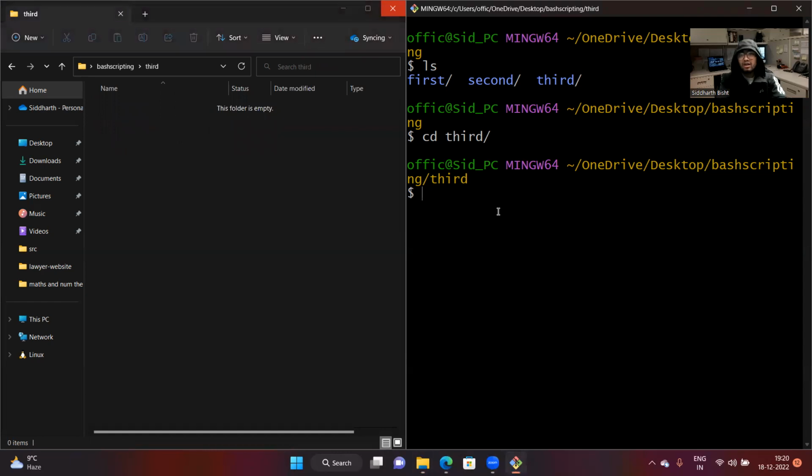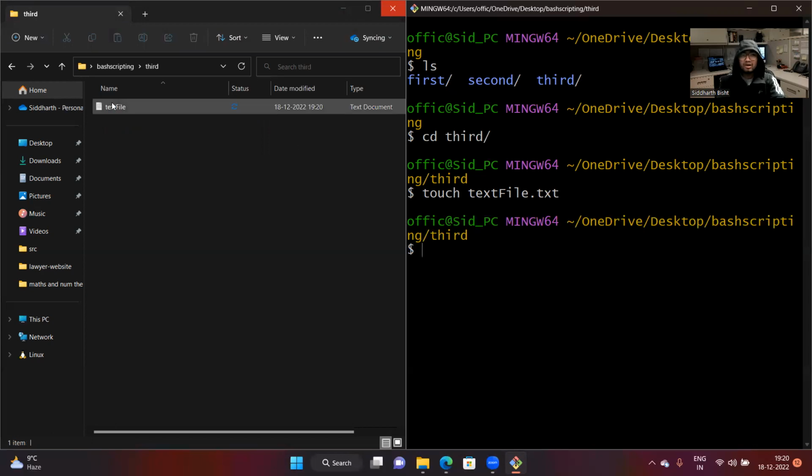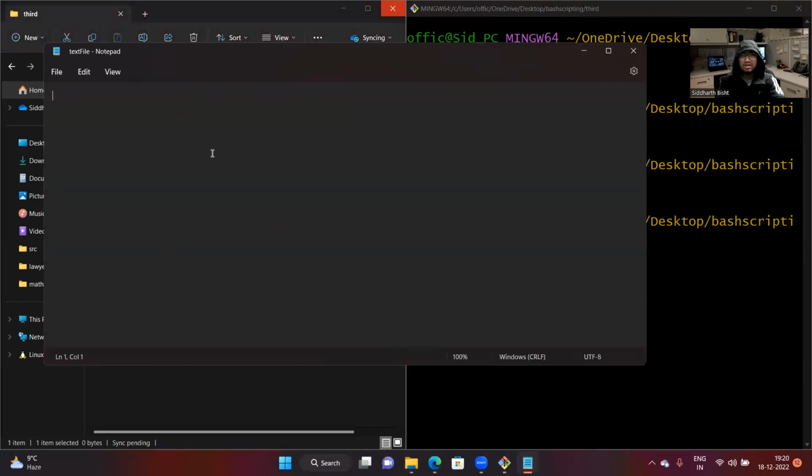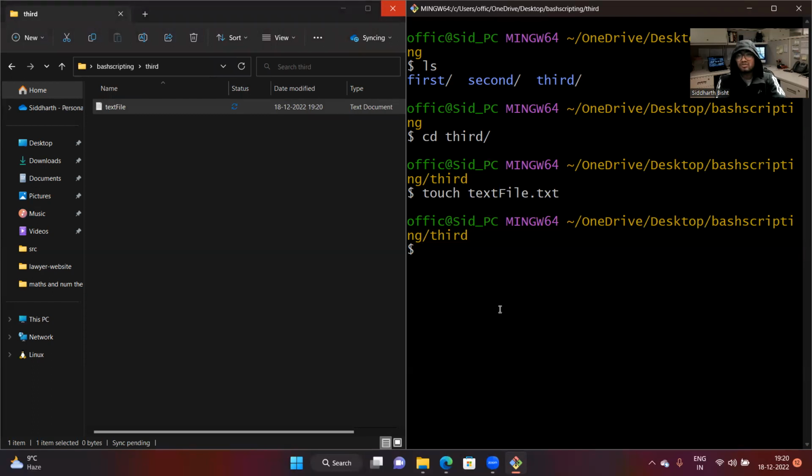Okay, and this is one more command. If I write touch and the name of the file with its extension, text file dot txt. txt is a simple text format file which gets opened mostly in Notepad on most PCs. So if I press enter after writing touch, touch is for creating a file, then the name of the file, then its extension. If I press enter, one file called text file with the extension .txt will get created. And if I try to open this here, you can also see a text file which gets opened in Notepad. Okay, so this is helpful for creating a file as fast as possible.